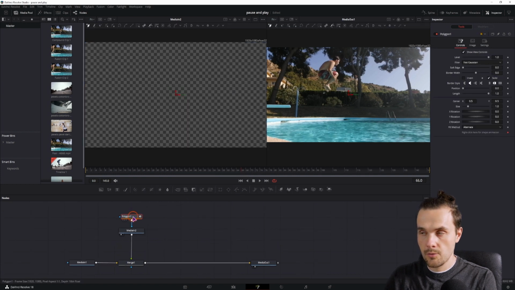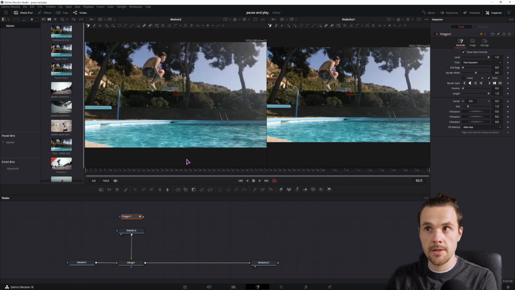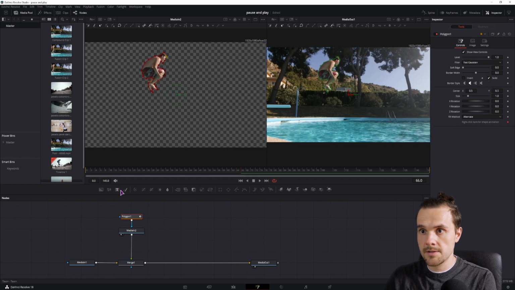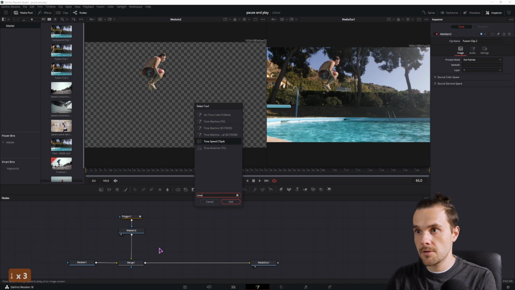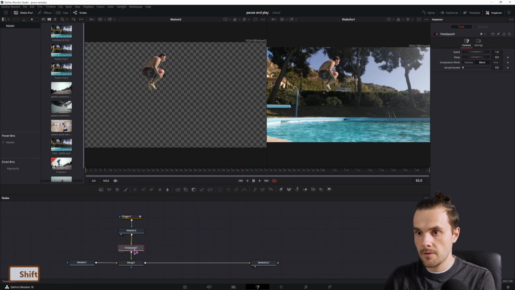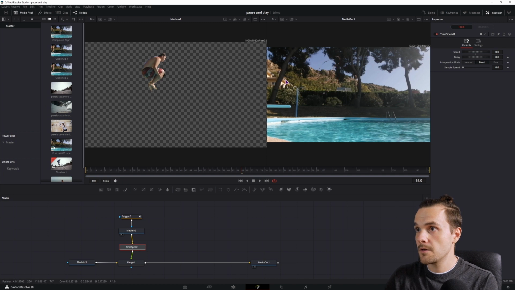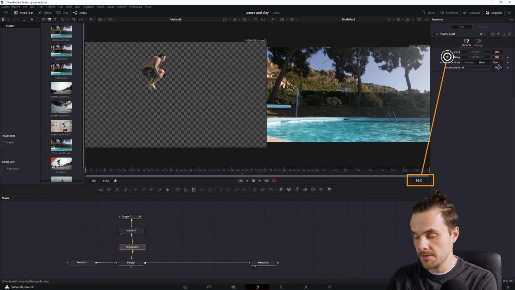Use a polygon, which will basically do what we did in the beginning, so basically manually mask out the shape. So we have this. Now if we play this, it's not what we want, so what we can do is use a, let's see, time speed node, connect it here, and we want the speed to be 0 because we want this to be still, and we want this to delay for 66 frames.